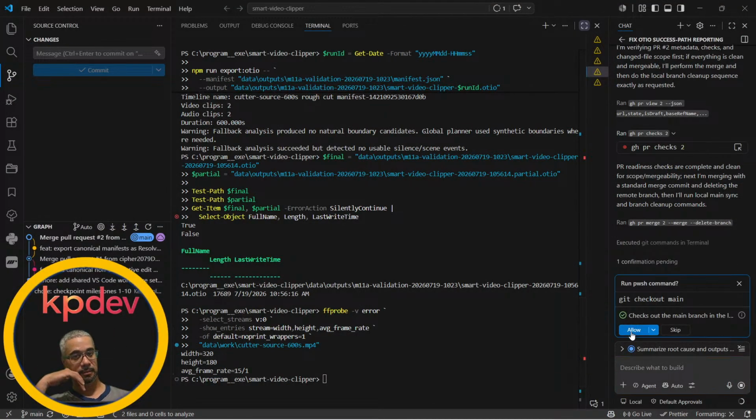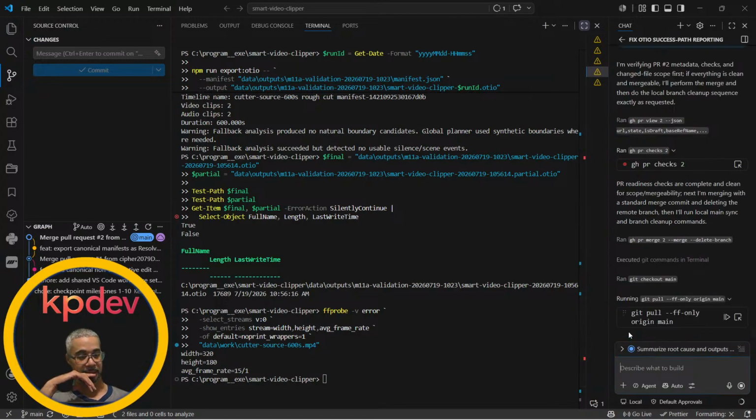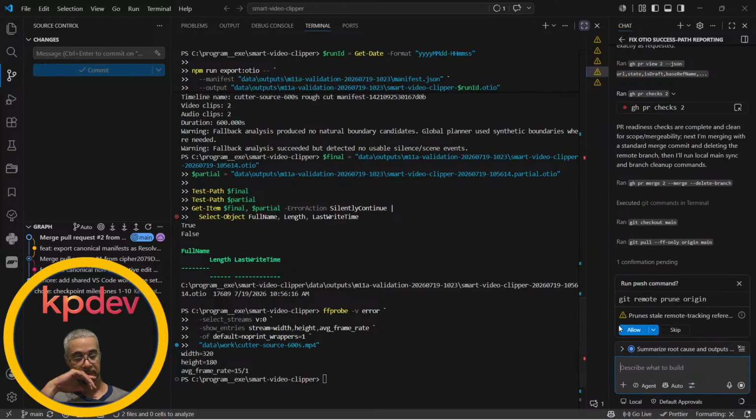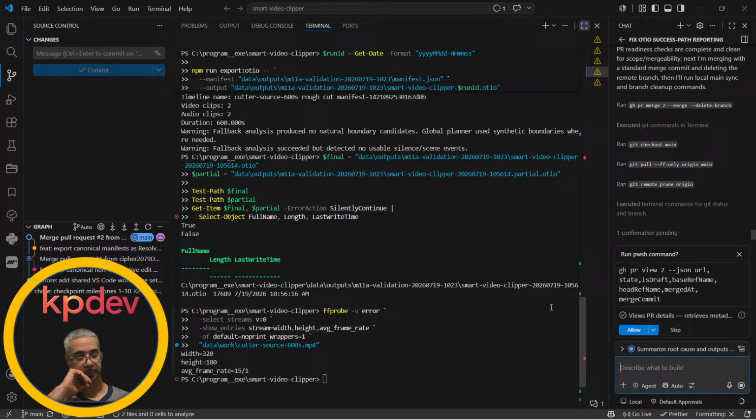So let's allow. Let's allow again. One more time. Pull request.